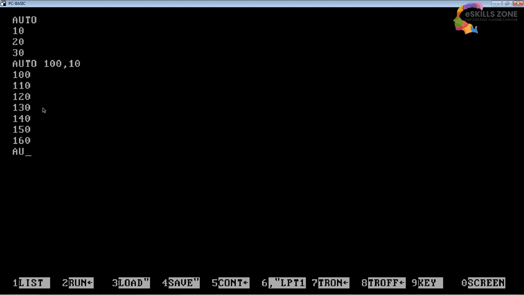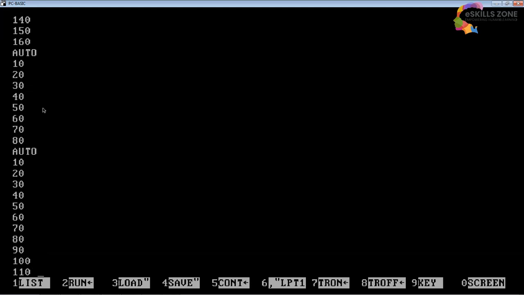But if I type auto alone, then the lines are generated from the current line number, which was 160, with an increment of 10.